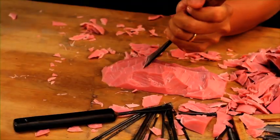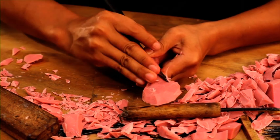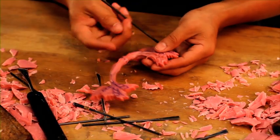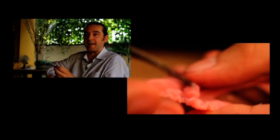Lost wax casting is an unbelievable process. It's basically the same technique that jewellery makers use for making rings and all sorts of jewellery. You have to start off by carving from a block of wax, start by carving the original the way you want it. Then we have a mold making process to make duplicates of that master carving. So the real artisan is the wax carver who carves the original.